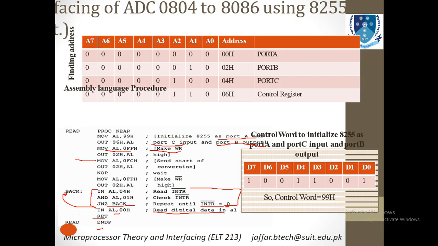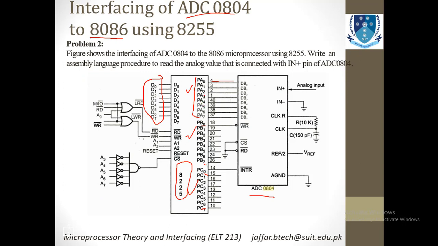So this is one kind of complex problem for interfacing, when you are using an ADC with a microprocessor with multiple ports. You can see that there is port A, port B and port C. Each port is on a different address location, and there is another port, the control register, which also has a different address. So by using this kind of circuitry, you can interface your 8086 with your ADC 0804 by using the 8255.